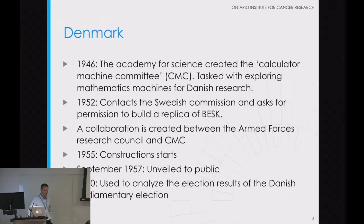So via that, they were allocated match funding of 900,000 Danish kroner from the Marshall Plan funds, which was the US funds to rebuild Europe after the war. So that all came together in 1955 and construction started. And then in September of 1957, the machine was completed and unveiled to the public. After that, it was mostly used for research and defense, but one of the bigger publicity things it was used for, which was common for early computers, was to try and predict the result of the 1960 Danish parliamentary election.